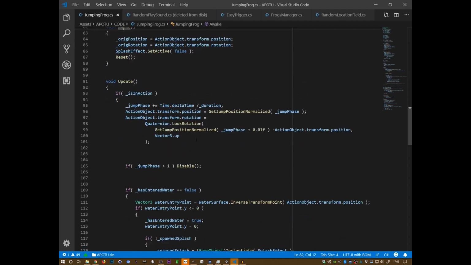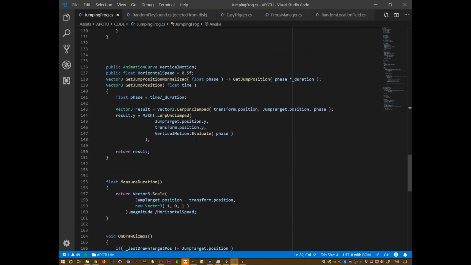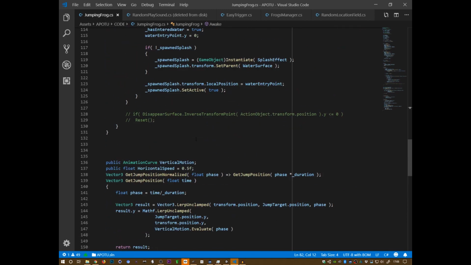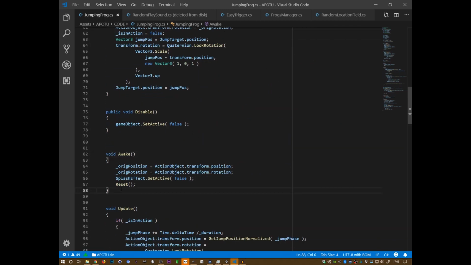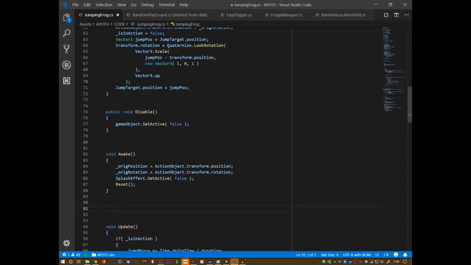We have awake here. We have updates. We have get jump position and stuff here, which is not important. Let's put it just below awake. Void on destroy. On destroy, we will need to make sure that that splash effect is also destroyed. Destroy spawned splash. Oh my goodness, my IntelliSense is so slow.